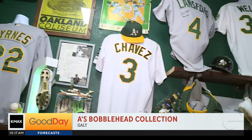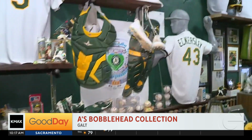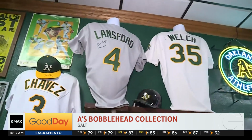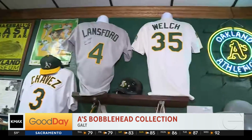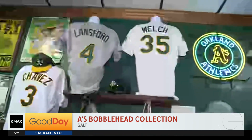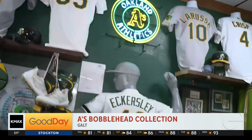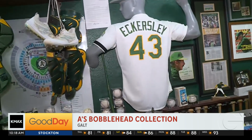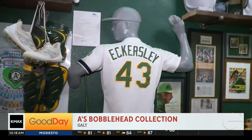Wow. And then, of course, you see a whole wall display of the evolution over the years. I mean, you've got some pretty impressive names here on this wall. Even some World Series jerseys on this wall. Yeah, actually 2 game-used World Series. 1988 Bob Welch jersey up at the top. Wow. And rest in peace. He was an amazing A's, part of A's history. And then this is Dennis Eckersley. He didn't pitch much in the 1989 World Series, but that's his uniform that he wore. He pitched 1 game in that uniform.